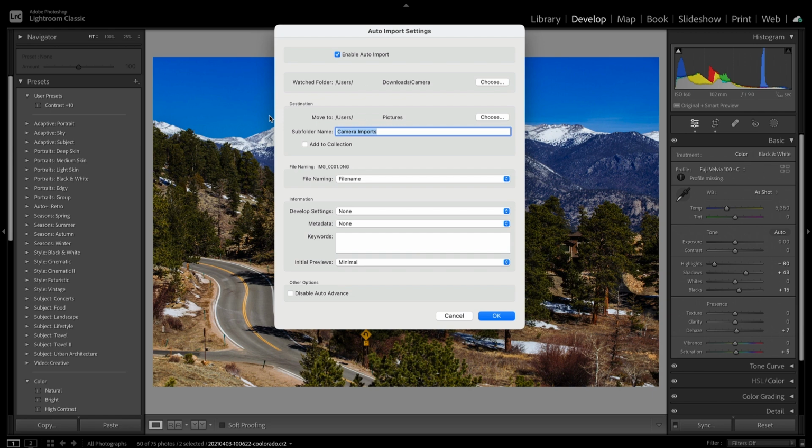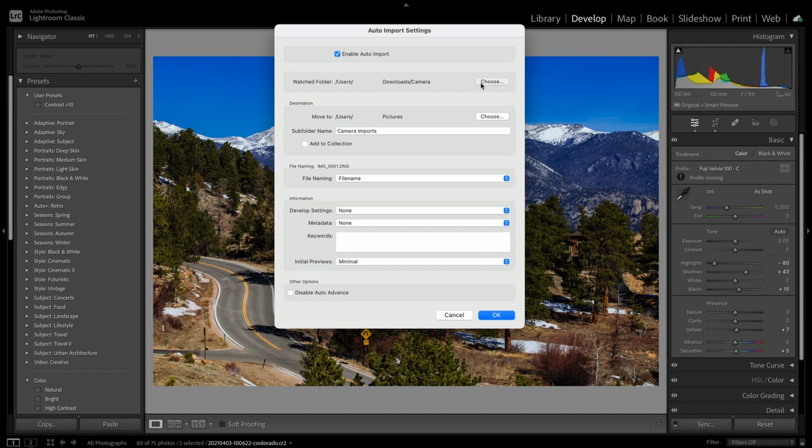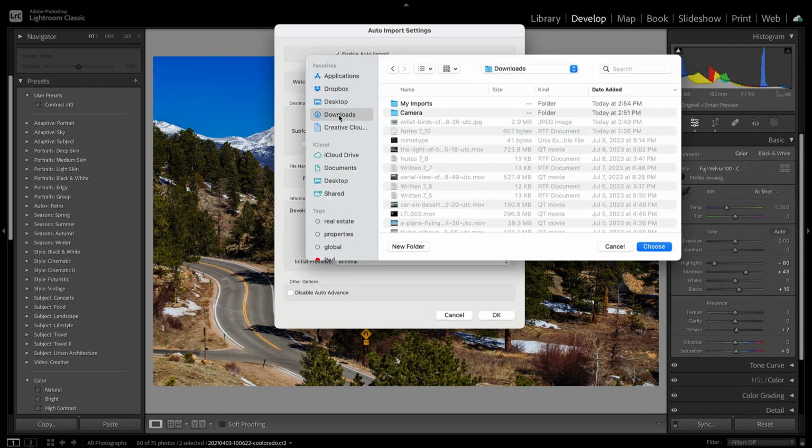Here in the Watched Folder section, we'll click on Choose. This is where we'll now browse to a folder on our computer that we want to watch. Remember, any photo placed in this folder from here on will be imported into Lightroom automatically. Keep in mind, for this initial setup, you'll have to select a completely empty folder. If you have a folder with images already inside, or even other folders, it won't work. Browse to a folder to watch and click to select it.